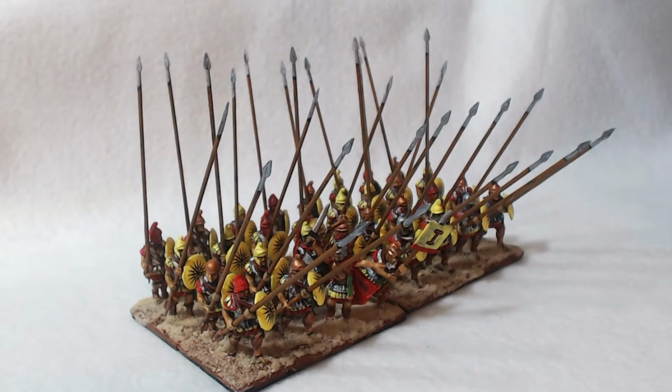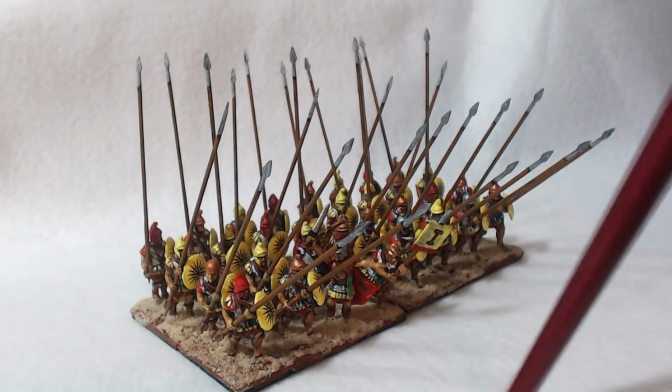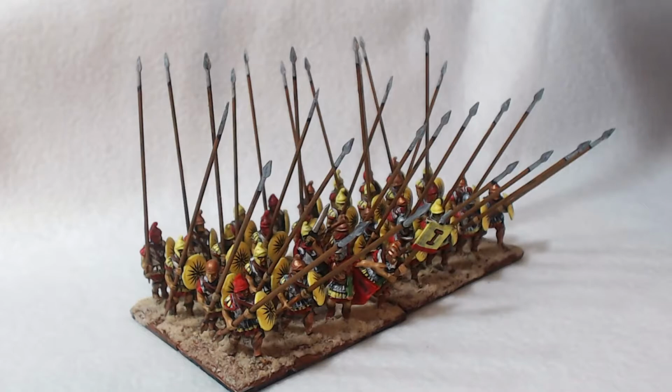And as you notice, this is not 40 figures. 40 figures would have been the entire box. This was, what do we got? We got 16 figures there and 16 figures there. So what is that? 32 figures minus the 3 metal ones. So not even 32. I've used 29. So I used 29 figures from the box and the 3 metal that I bought.